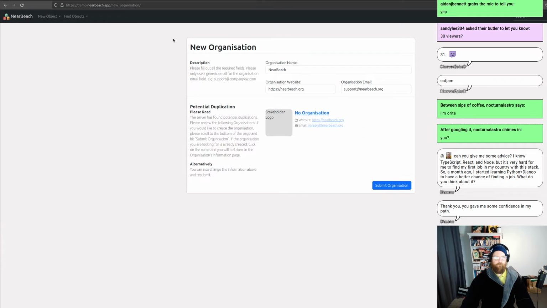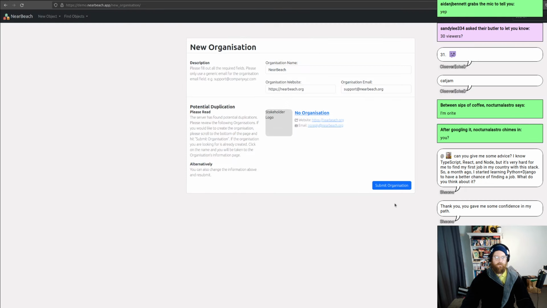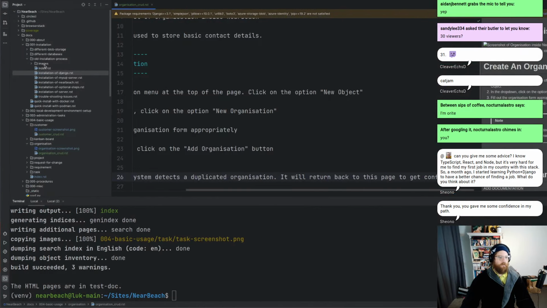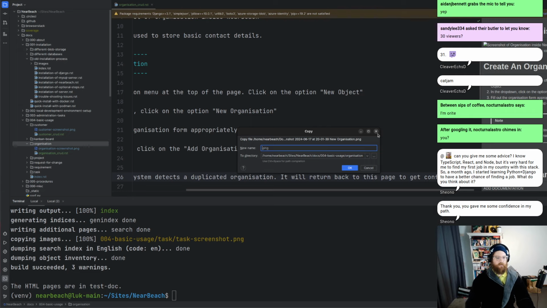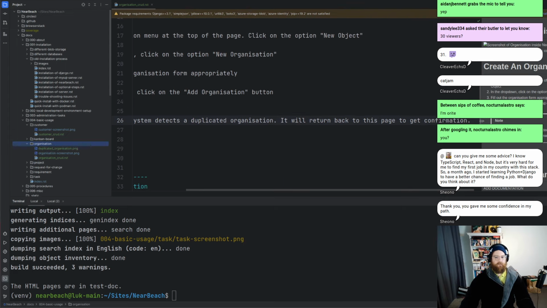And then what we want to do, take that screenshot, download it. Open it up. Go down here, paste it in. Paste it in like this.